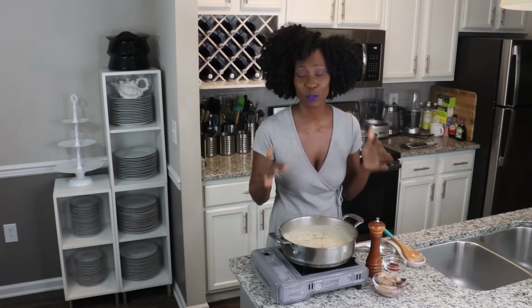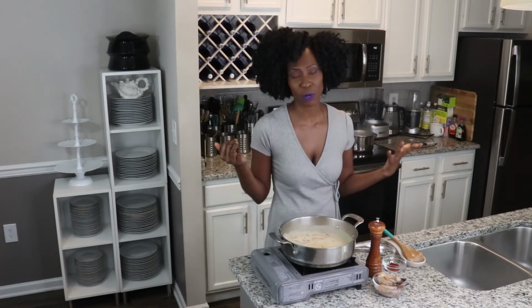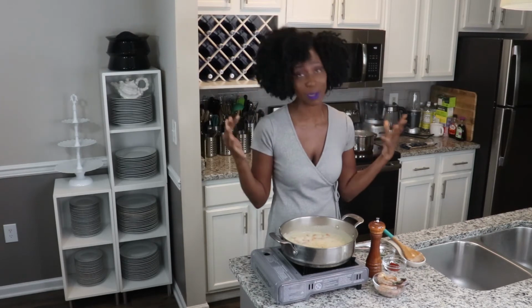The sauce has been reduced now. I'm going to go ahead and pull it. I'm going to blend 99% of the sauce, but I am going to leave a few of the sun-dried tomatoes so I can garnish with them. But I want that color that's only going to come from the turmeric once I blend it.